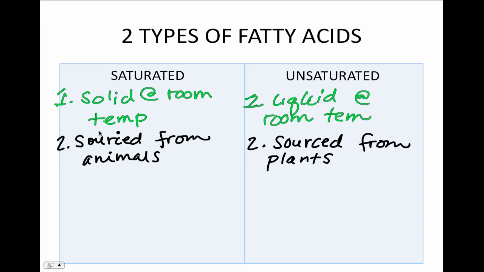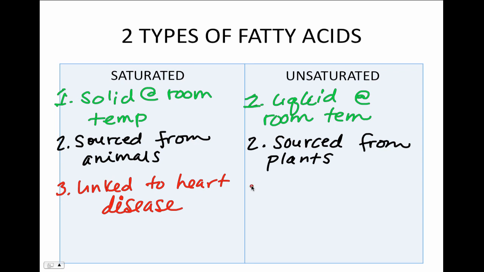One exception on the saturated fat, a saturated fat that is sourced from plants is coconut oil. And if you've ever purchased it, it's a pretty thick goo. It kind of has the consistency of lard, and that is actually saturated fat sourced from plants. And also saturated fats are probably the ones that you've heard to stay away from. Saturated fats are linked to heart disease, and unsaturated fats include our omegas, are healthier, and they're found also in fish as well. Fish, and they are healthier.